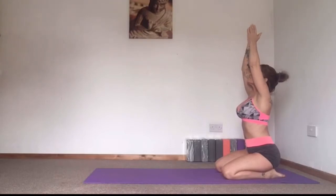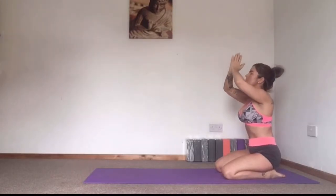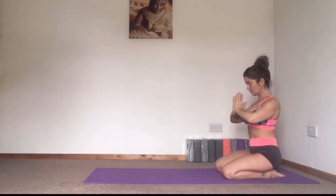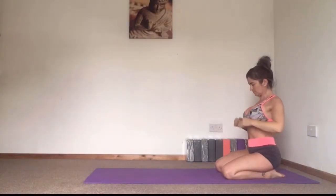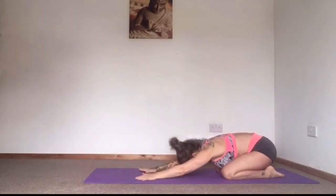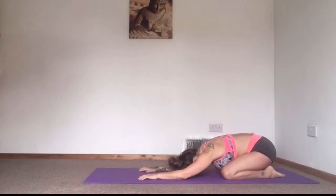Inhale again, taking all that oxygen. Exhale and bring hands to your heart. Inhale and open your heart space forward. Exhale as you release your heart down to the mat and rest in child's pose.